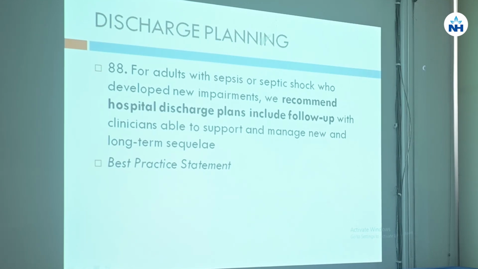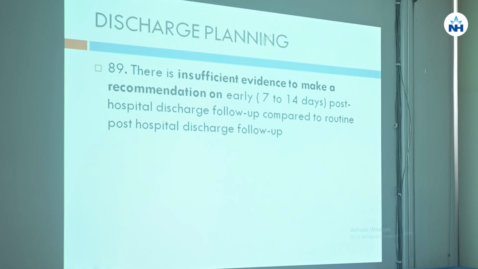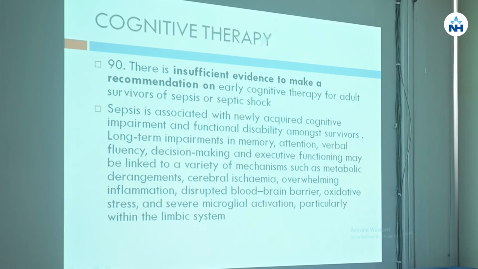Best practice statement. There is insufficient evidence to make a recommendation on early, that is 7 to 14 days post-hospital discharge follow-up, compared to routine post-hospital discharge follow-up. And there is insufficient evidence to make a recommendation on cognitive therapy for adult survivors of sepsis and septic shock. Sepsis is associated with newly acquired cognitive impairment and functional disability among survivors.